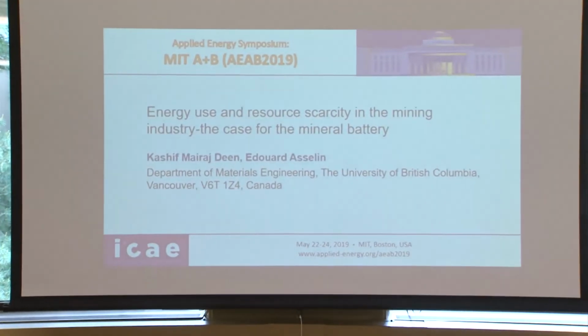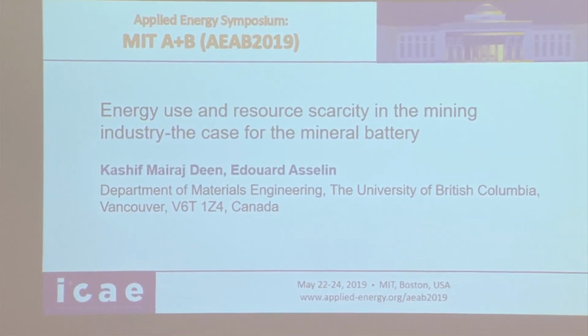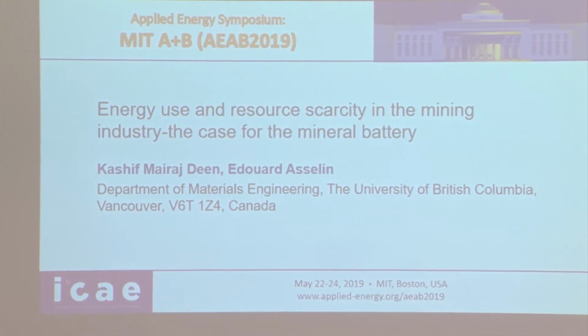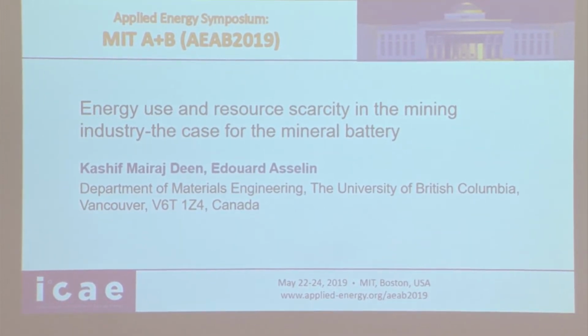So what I'm going to talk about today is the use of minerals in battery-like systems. The reason we looked at this is most of my research is in extractive metallurgy, so taking metals out of ores and minerals. And it occurred to me a number of years ago at a conference that one of the minerals in particular that's important for copper could be used both for oxidation and for reduction, or we could oxidize it and reduce it. And I thought that we might be able to use that in a battery setting.